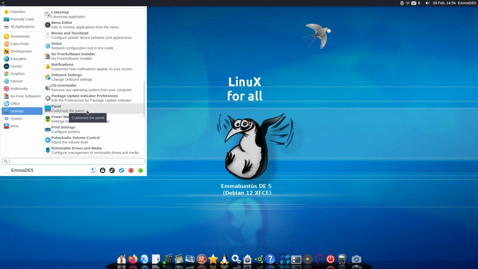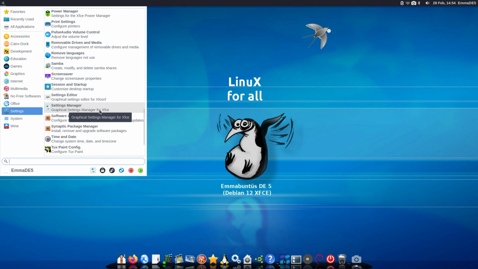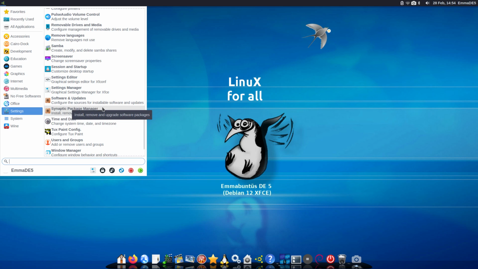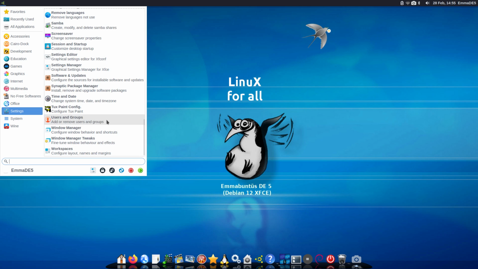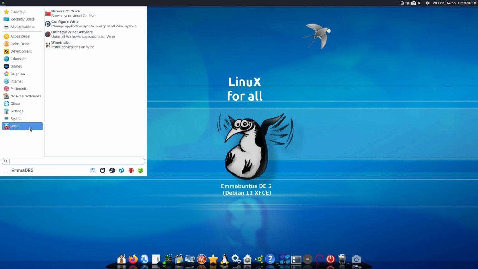A lot of things to talk about, right? Again, you can always back this up if you're wondering about it. So I'll talk about the Synaptic Package Manager, Software Manager, and again, there are 3 ways to install software here. And then you have window managers and stuff. So settings, and you can also click this guy down here, and then Wine. That's like an emulator that runs Windows applications. I don't really use that. Most of my software, if not all, is open source.